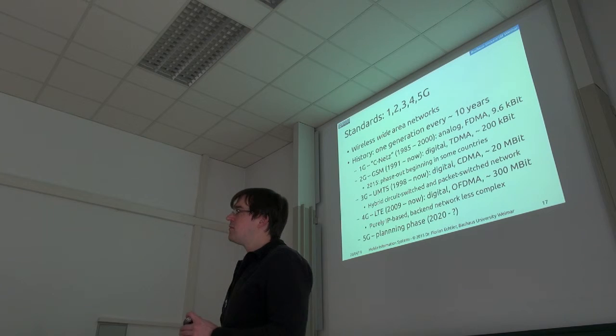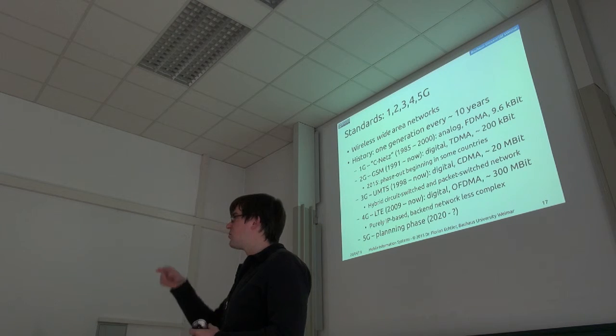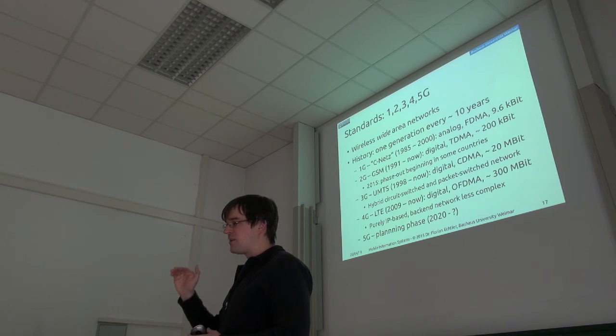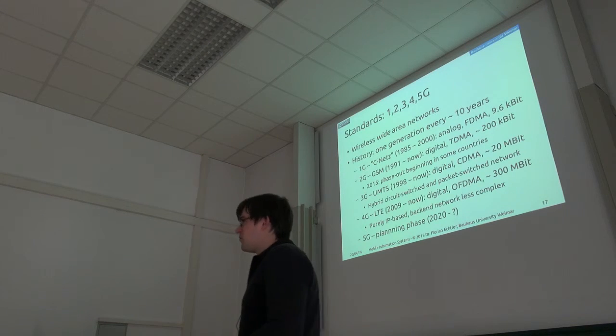And the second question: I have two WiFi networks, one is 2.4 gigahertz and the other is 5 gigahertz. And I noticed that the 5 gigahertz one has the smaller range than the 2.4. Is that a problem with my router or is it just the limitation of the technology? That kind of goes into the direction of physics. I think the 5 gigahertz radiation is more easily absorbed, for example by walls and so on. For the 2.4 it's still pretty easy to go through walls, through wood and so on. And I think 5 gigahertz, the higher the band, the higher the frequency, the more easily it's absorbed by physical materials. So that might be the reason.